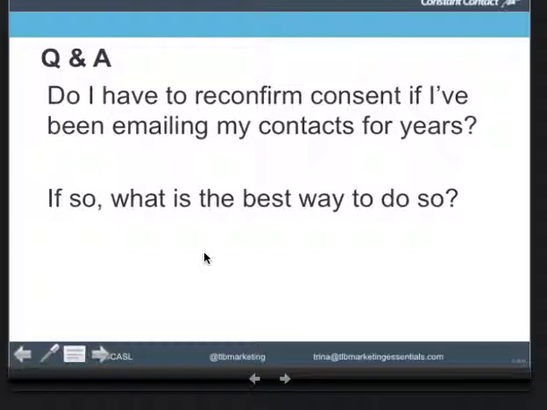So run a couple of the update emails where people can update their preferences. Again, those are in Constant Contact. You can ask me if you have any questions as to where to find that.